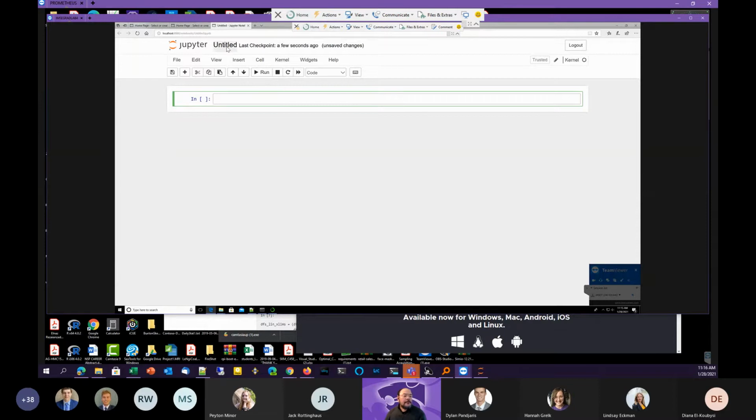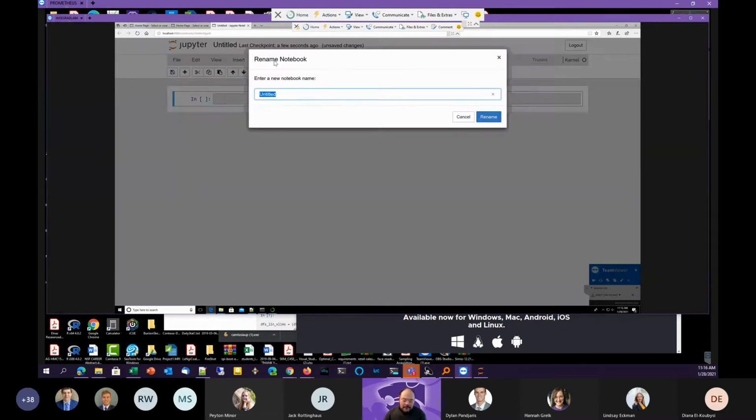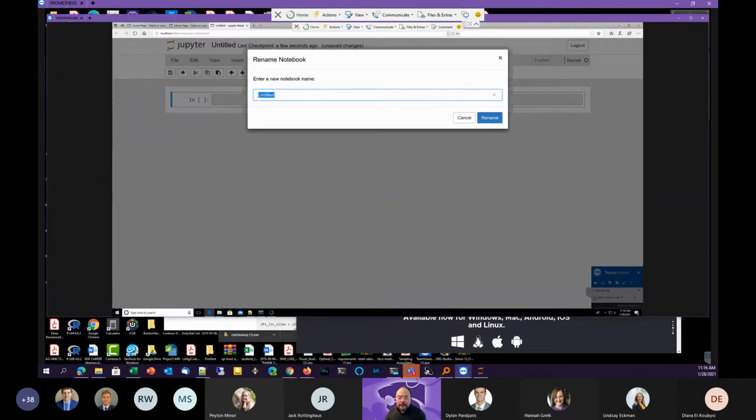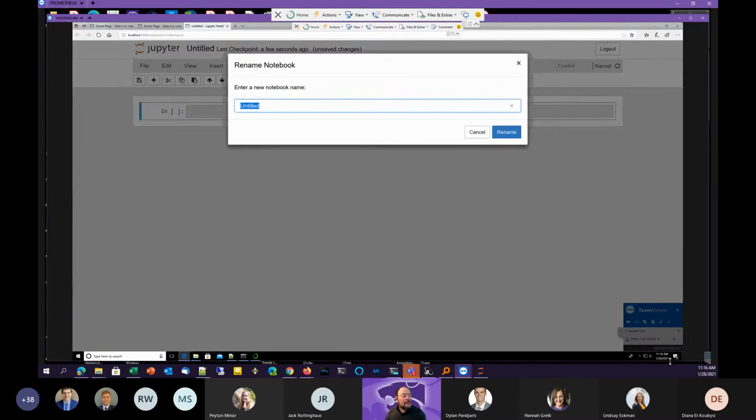The Jupyter Notebook is initially Untitled by default. Everybody can see this so far? I'll zoom in as big as I can. For example, we call it test one, or homework one, or in class.